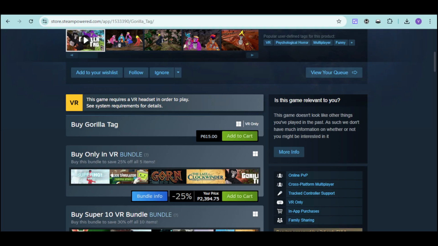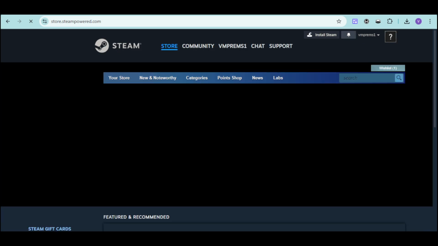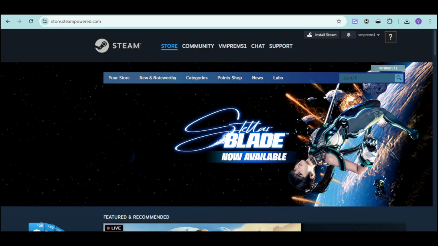You can also be patient and polite because moderators are volunteers or part of the development team of Gorilla Tag. Please avoid creating alt accounts or spam accounts or alternative accounts on Gorilla Tag, as this violates Gorilla Tag's terms and conditions.